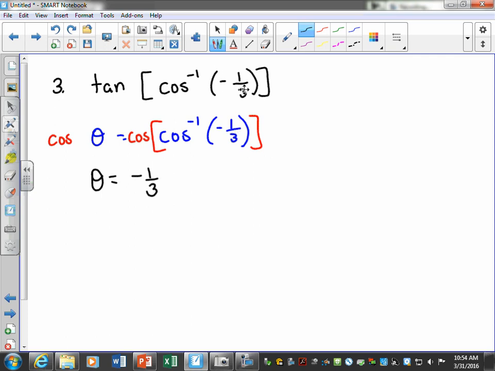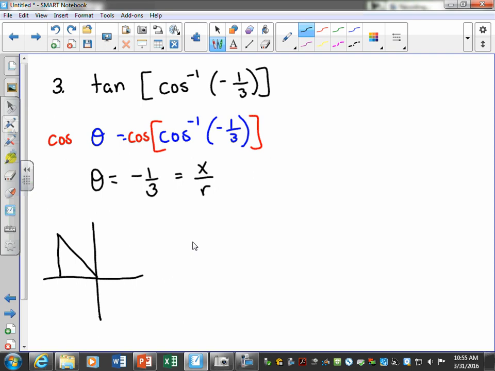Now, we're working with this cosine inverse, so what region of our graph is that defined by? Good, the top portion. So basically, we know we're going to be in this portion of our graph from 0 to pi, but this is a negative value. Cosine is your x value over your r value, so our cosine has a negative x. So does that put us in quadrant 1 or quadrant 2? Puts us in quadrant 2. Good. So that's where we know we draw our rectangle, I mean our triangle. Excuse me.